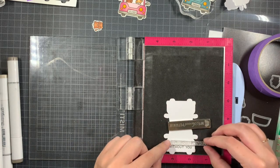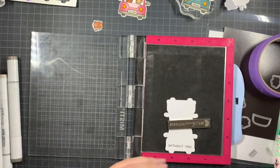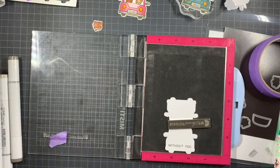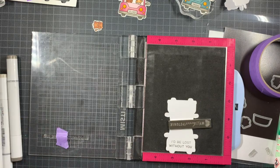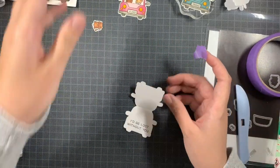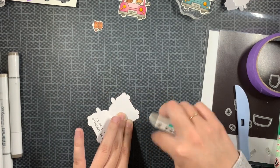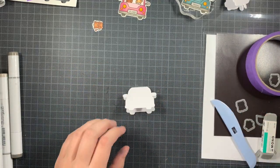which is truly adorable. I really love the sentiments that Lawn Fawn is including in all its stamp sets and the way that you can combine them, and they just think of everything. I just love it. So I am partially stamping the sentiment. You could do some stamp surgery, but as you know me from a while back already, I think that's terrifying. So I keep my stamps completed and I just mask off those areas that I am not using.